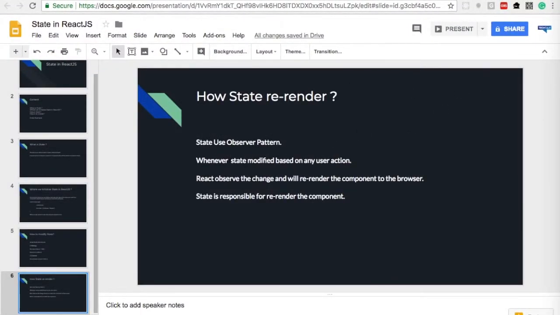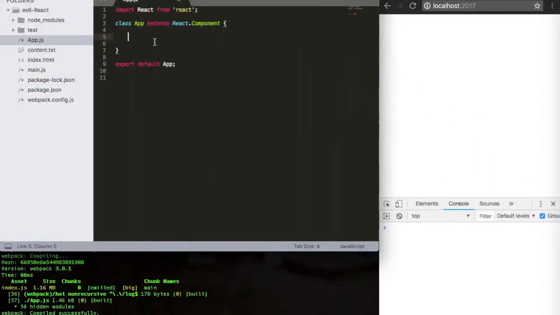Now I'm going to show you through a code example how state works in real code. As we discussed, in this component I'm going to create a constructor. By default the parameter is props, and as I said we are using super props, otherwise we get a reference error.